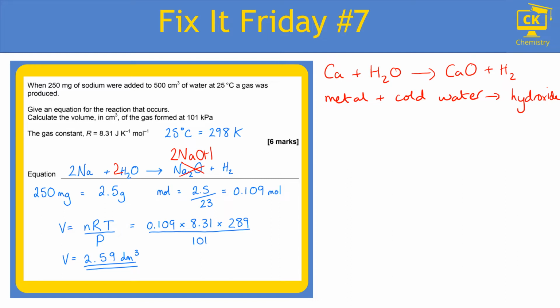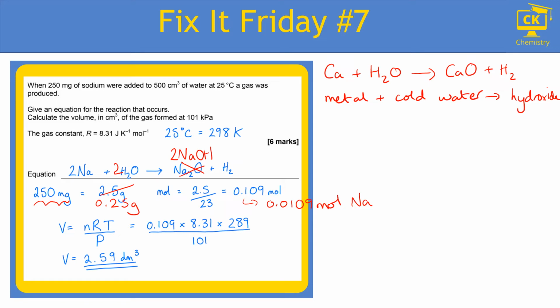But the next problem with the calculation is the conversion from milligrams to grams. That should be divided by 1,000, which means it would be 0.25 grams. That would then go into my mole calculation, and that would give me an answer of 0.0109 moles. But that is moles of sodium. So it's a really good idea when you're calculating moles and you're using balanced equations to just put the symbol or the formula for what it is that you've just calculated. Otherwise, you can forget the next step, which has been missed in this calculation, which is the ratio between sodium and hydrogen.